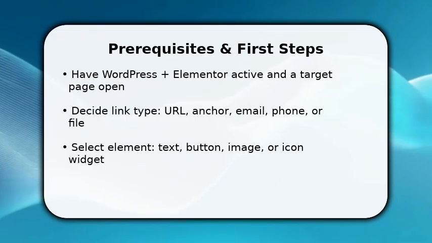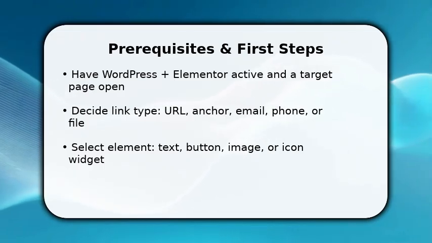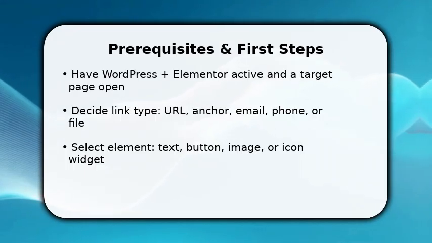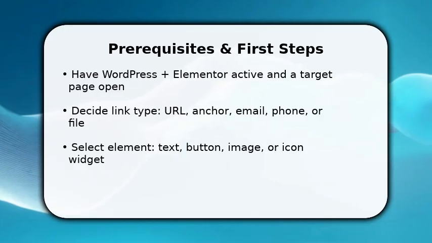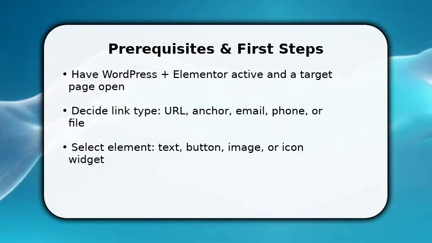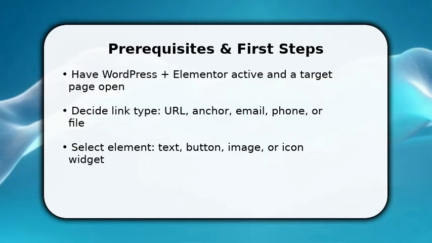You already have Elementor loaded. Open the page and pick the widget you want to link. First, click to edit a text, button, image, or icon. Once selected, look to the link field in the left panel, enter a full URL for external links or start with a # to use an anchor. Make sure to choose the correct link type now so later steps alter behavior correctly, and keep the panel visible for the next configuration actions.